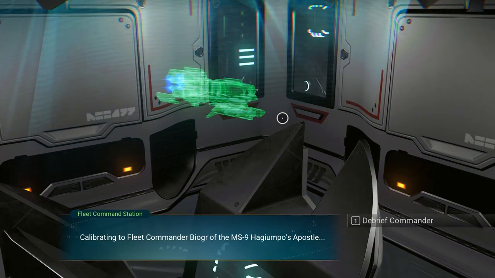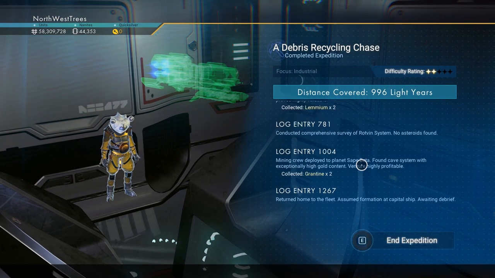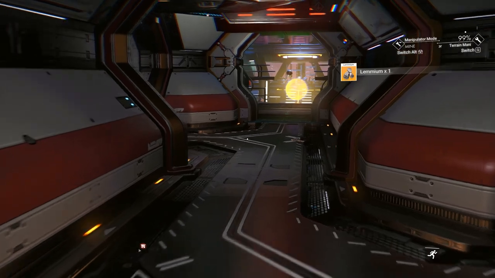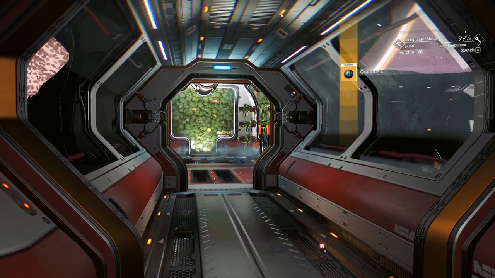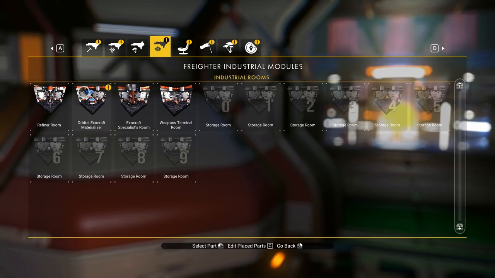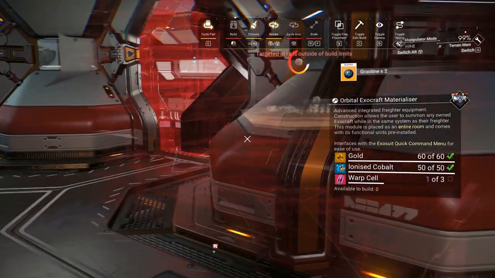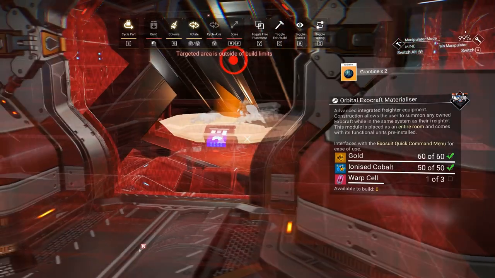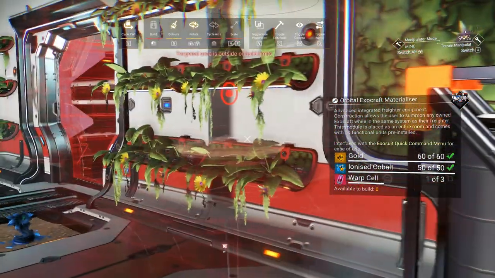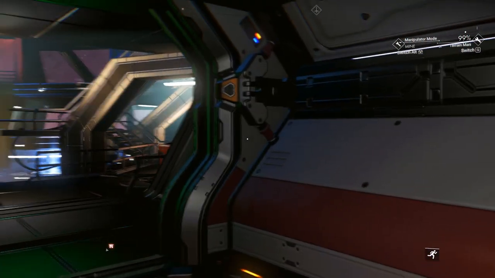So we actually did pretty good today. We got all creatures found on an extreme planet and we got a couple things upgraded. We got the exocraft thing. I still need to build this. We need warp cells for that, so I'll probably have to build one of these up. But what that will allow us to do is spawn exocrafts in any other places.